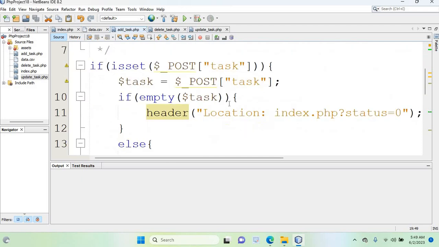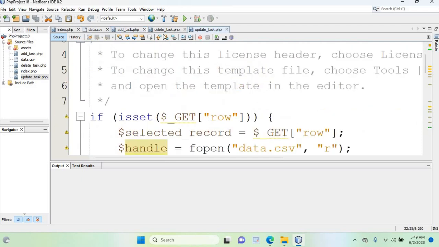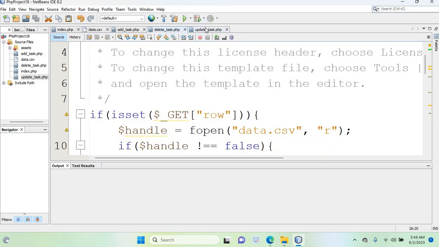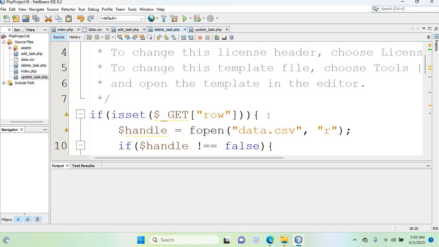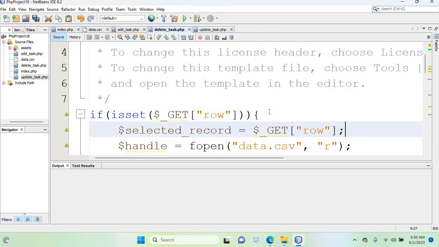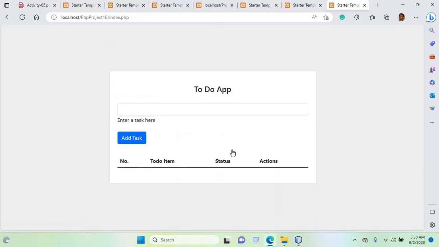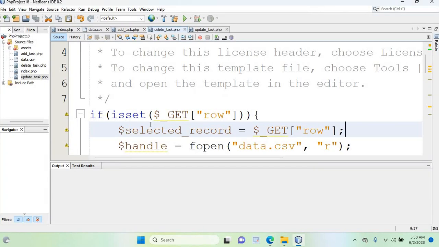Okay, sorry, here actually we couldn't add this line, $selected_record, so we don't have this selected record in this case. Okay, so now let's run this one. We will see what the error is here.